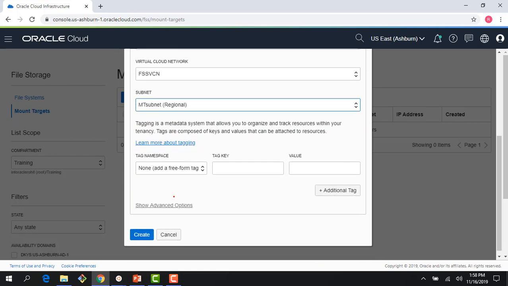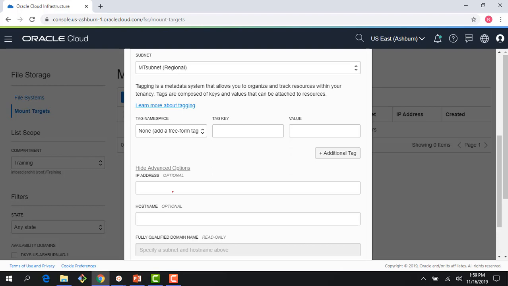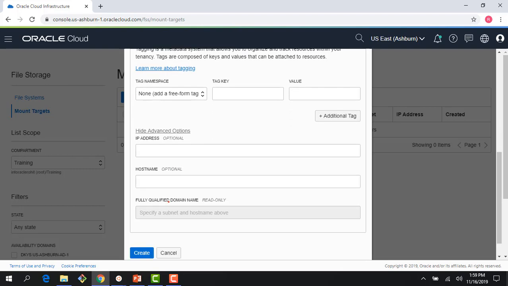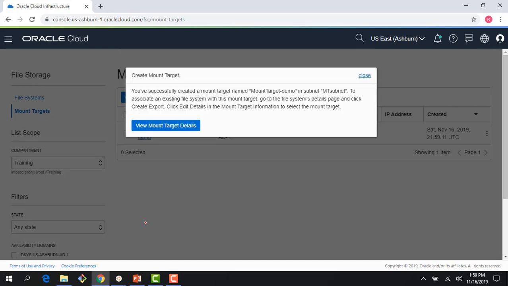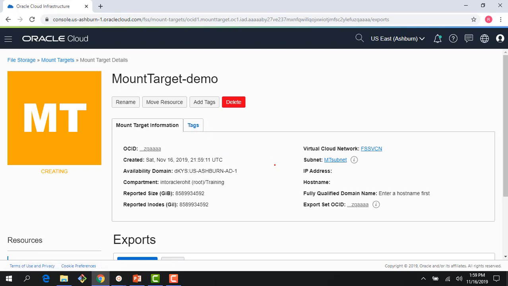create my mount target. Now there are some advanced options here. I could provide an IP address, private IP address, hostname. Probably I'm just going to leave them blank and have the system populate that automatically, right? So as I create the mount target, you would see that first thing I want to see here is that I get a private IP address. Remember, the way we identify a mount target is by that IP address, and that IP address along with the export path is the way we expose a file system to the clients, right?